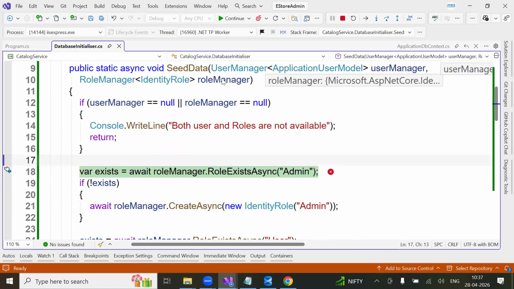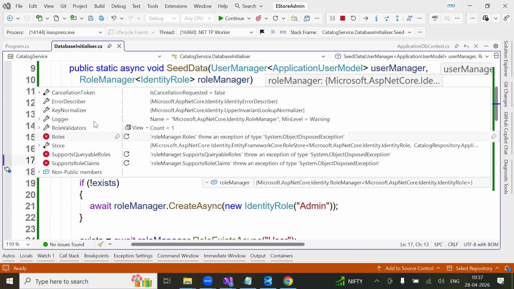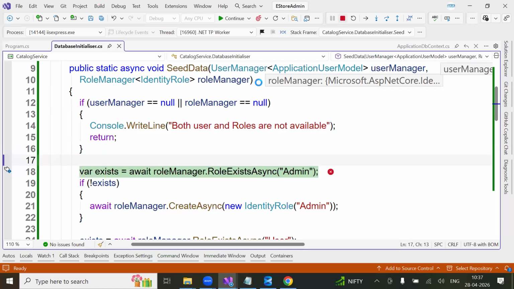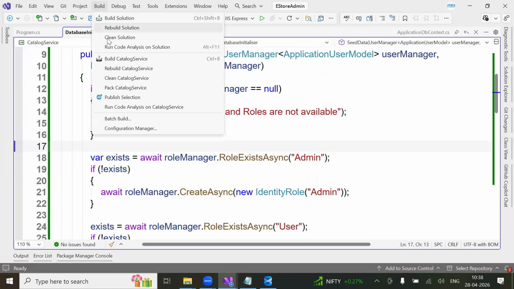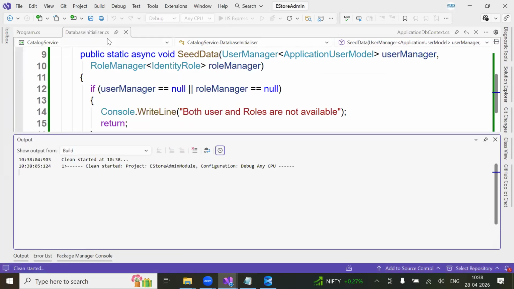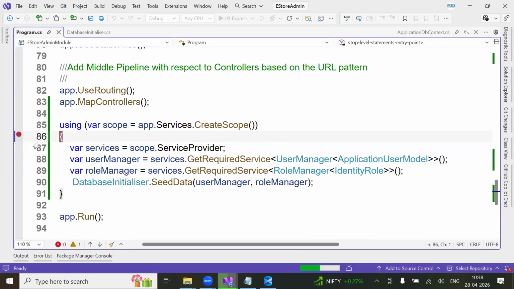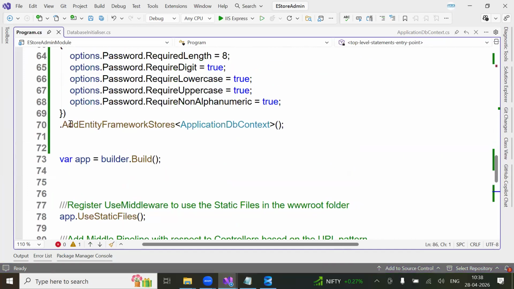Yesterday it was working. Today it is not working. Clean. Remove everything.